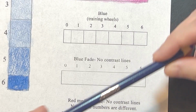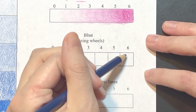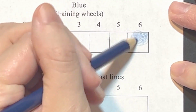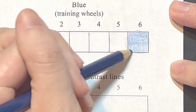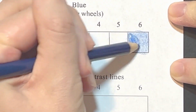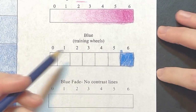Take your blue colored pencil. We're going to practice with training wheels again. Let's practice different. Let's practice level 6 first on this side. Loading the box with some pigment and then pushing the pigment deep into the paper with a level 6. Level 5.